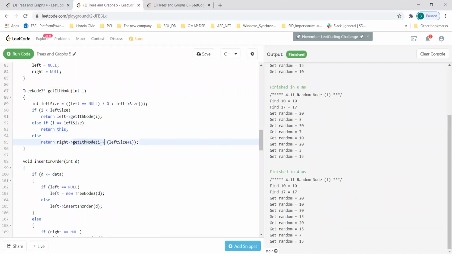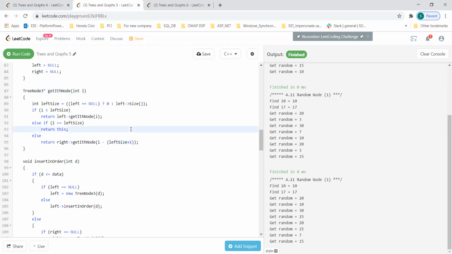But when you are going to right, you actually are going to subtract from I the left size plus 1. You are going to subtract from I because you are going to the right, right? So that much amount you will be reducing, plus 1 because of the root. Because the left will always show only the elements on the left subtree, correct? So it is not going to show you the current size, the size of your node. Therefore you have to add that one.